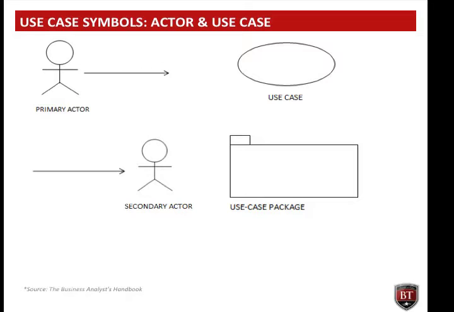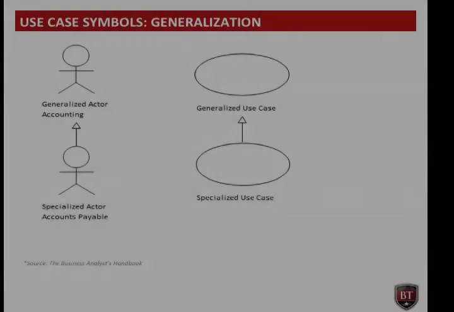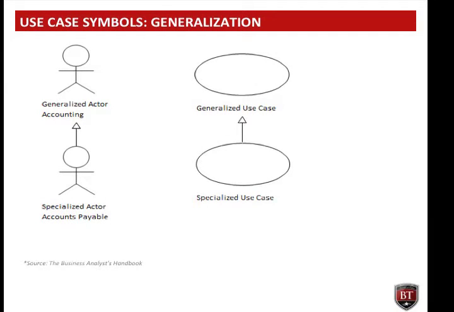We can talk about use case packages, which indicate a set of use case modeling elements. You can understand this as a higher level collection of use cases. Now we will talk about generalization. When building a use case diagram, there can be a generalization between the actors and the use cases. It is also called specialization.